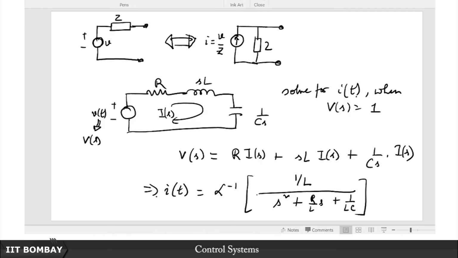In a general differential equation, you might know the current at 0 minus, you might know the derivative of the current at some other time instant, you might know the second derivative of current at some other instant. In such cases, the Laplace transform method will not help you, and you will still have to resort to the classical method of solving differential equations. So that is just one caveat that you should bear in mind before thinking that the Laplace transform is really the all powerful method that we have just taught you, okay.